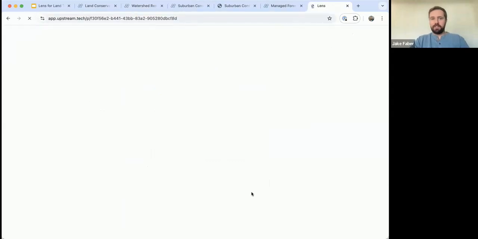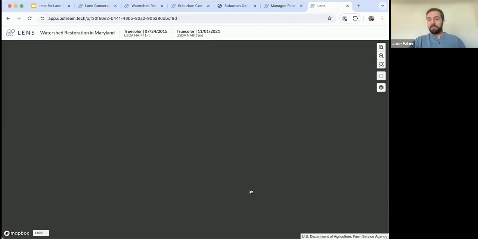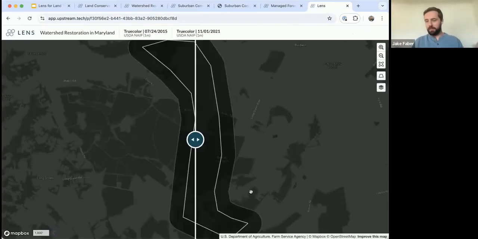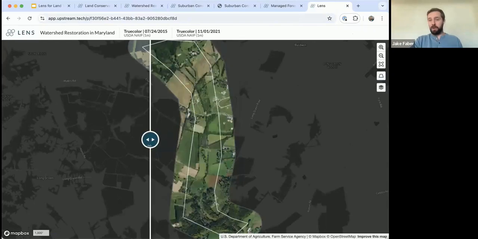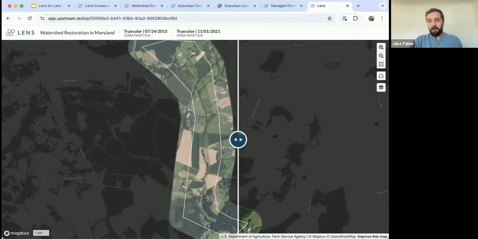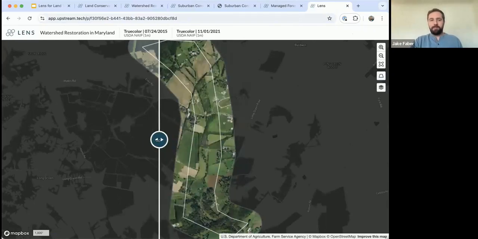So let's say, for instance, I wanted to send that to the landowner that I'm working with and say, like, hey, look, I was checking out something on your property. Tell me what you're seeing. Is it something that you're familiar with? Can you give me more backstory here? It could be a really great way to engage landowners and other partners to be able to do something like that.